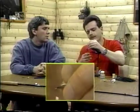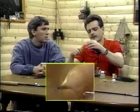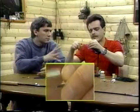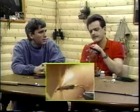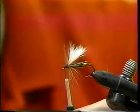Again, you really got to close that eye on that hook. That's most important. And you can wrap back on that hackle just a wee bit. Again, that'll help the flow of the hackle in the fly. All right, fine. And whip her off. There we go.